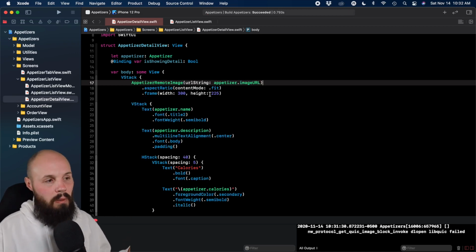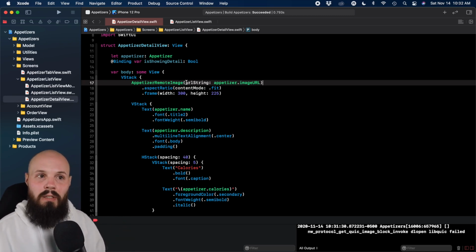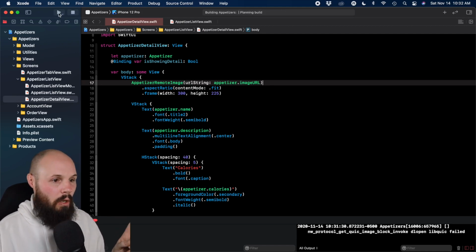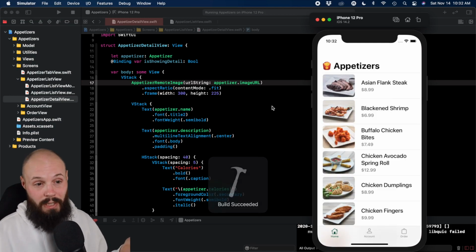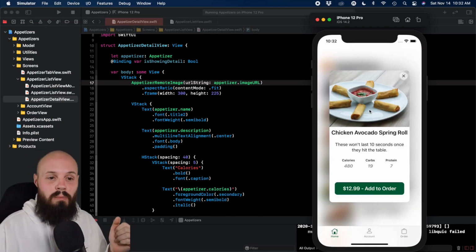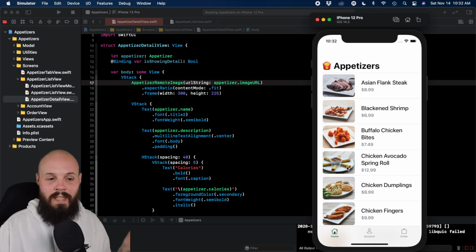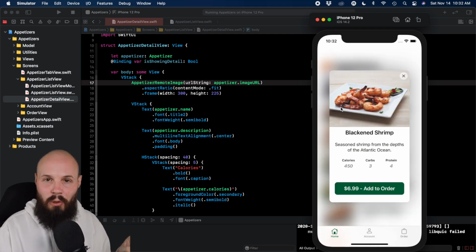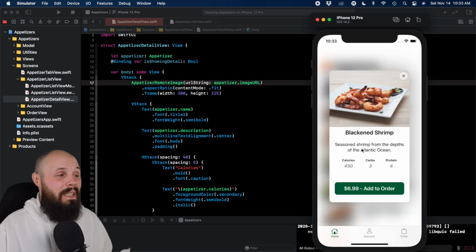Now, the way we have this set up, you may be thinking, oh man, we have to download this again when we tap it. But if you think about how we have this set up for downloading the images, remember, we're putting them in the cache with the image URL as the identifier. I'll walk through this, but let's make sure we have it working before I explain it. So let's tap on chicken avocado spring roll. Cool. There's our chicken avocado spring roll, the long title, description, everything seems to be working. But what's going on here is when I tap this item, I'm not actually downloading the image again. And that's because we put it in the cache.